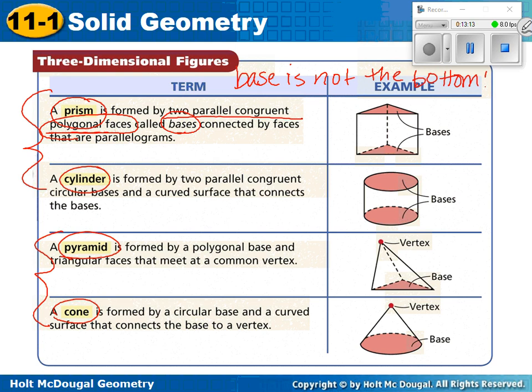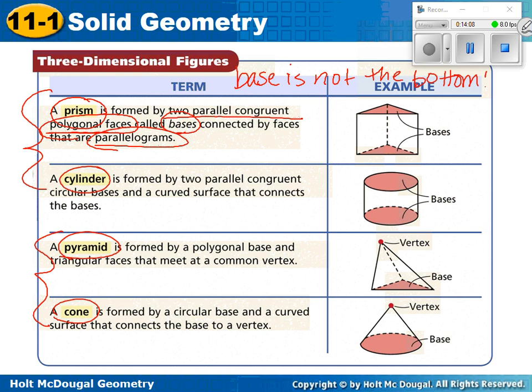Okay? And they're connected by faces. Those faces are always going to be parallelograms. What did we say they were when we were looking at them? We didn't say parallelogram for the faces. What did we call these shapes here? Rectangles, right? Parallelograms, would you agree that rectangles are parallelograms? Okay, they're going to call them parallelograms because sometimes these shapes are going to be slanted, and we're going to look at some shapes where they're slanted. If they're slanted, then they're going to be parallelograms. If the bases are perpendicular to each other, where this red string shows that center to center is perpendicular, then they're going to be rectangles. But if any of these happen to be shifted so that they're slanted, they'll be parallelograms.